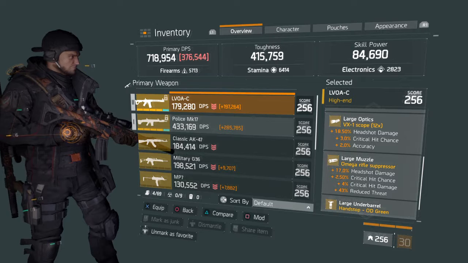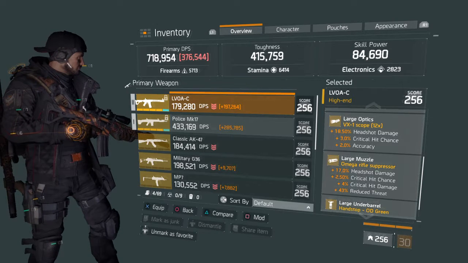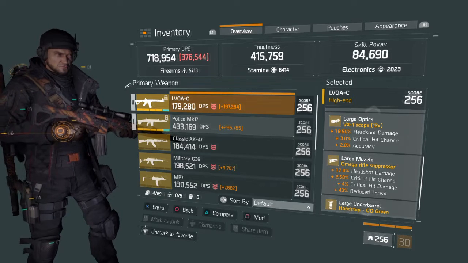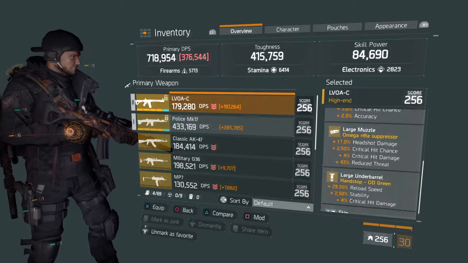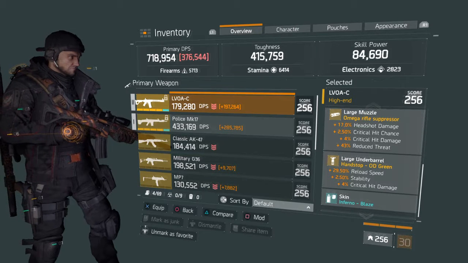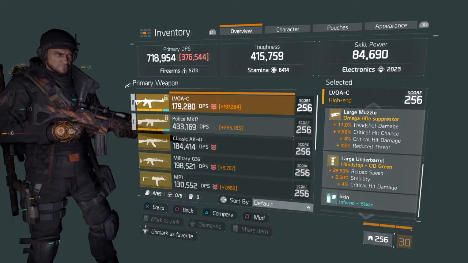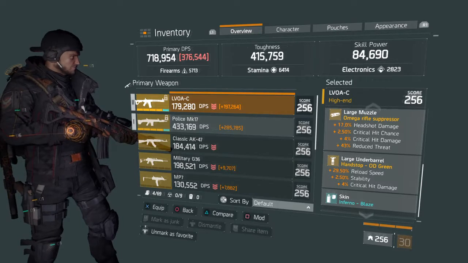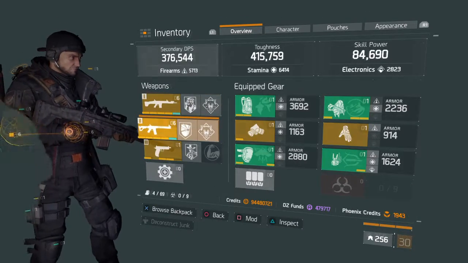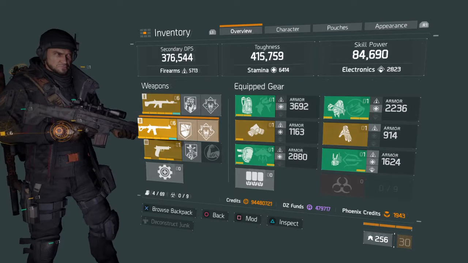The sight is the same sight I have on the sniper. The only thing different here is the headshot damage and the crit hit damage. Accuracy doesn't matter too much because we're not really zooming down the scope with it. We're just ADSing and shooting. Reload speed doesn't really matter. Stability 2.50, and then another plus 4 crit hit damage. So this gun itself is doing 376,000.